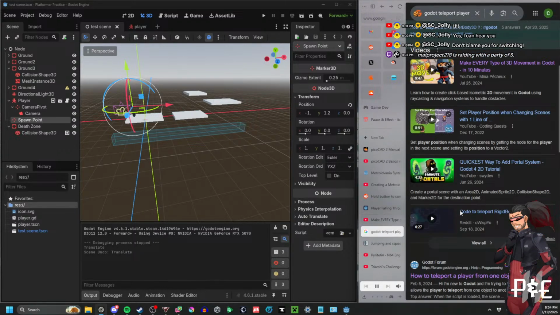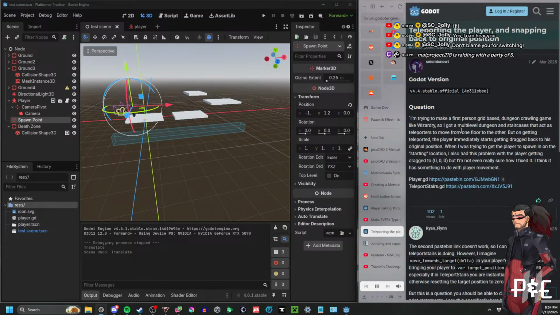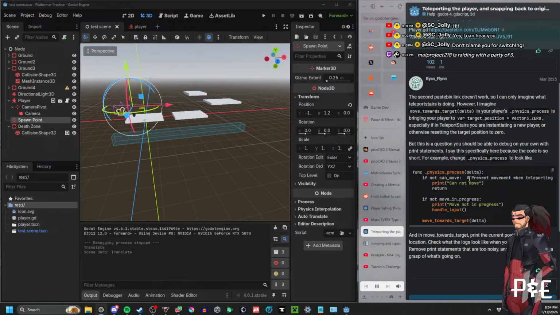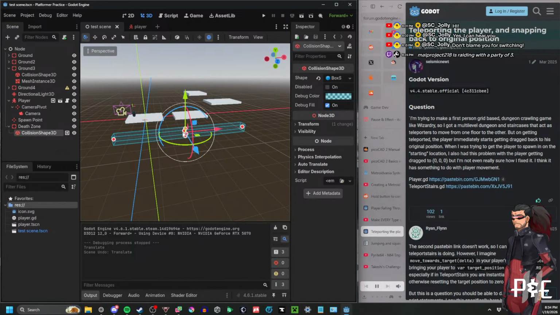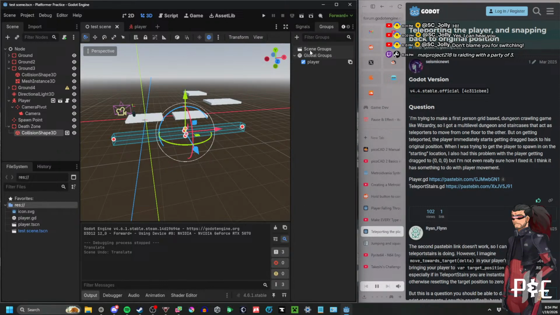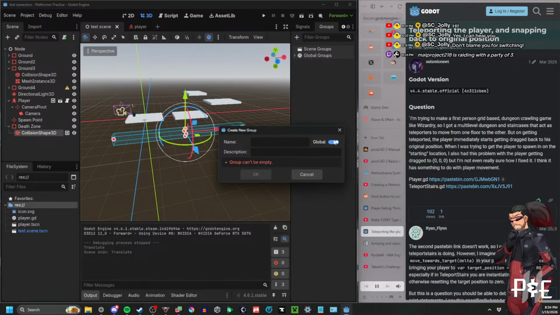I don't think that's exactly what I need. I think what I want to do, maybe I want to create a new group, teleporter. A teleporting collider for the player.